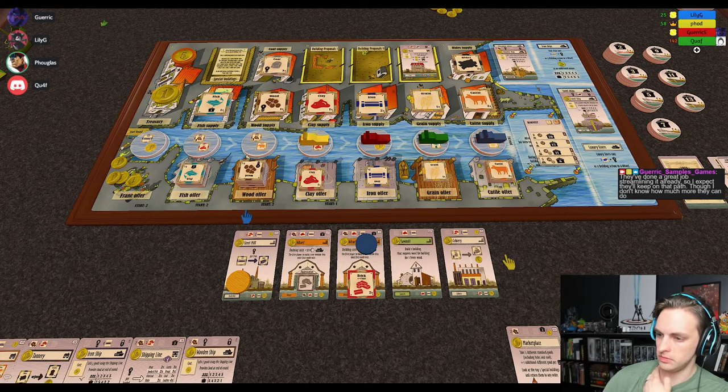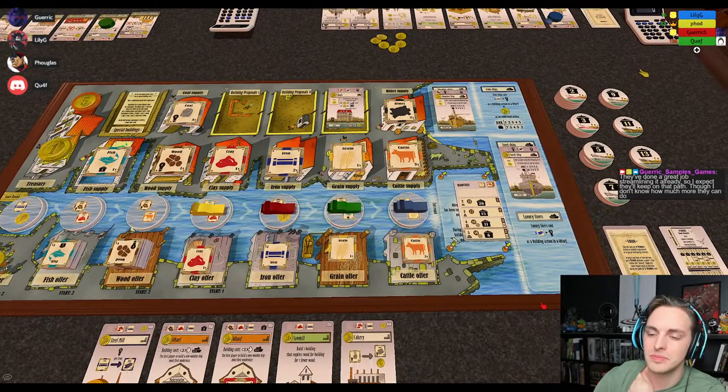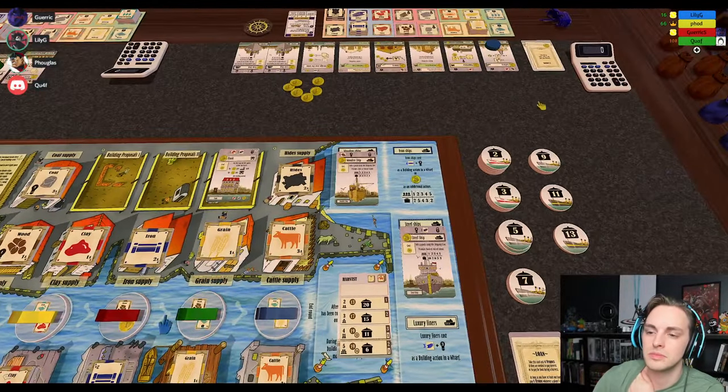And your last turn of the round is. Can I just sit here and cry? Is that an action? Let's go here. So you're going to get some four coal.